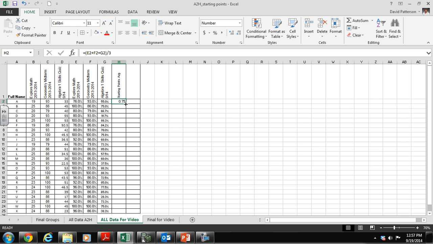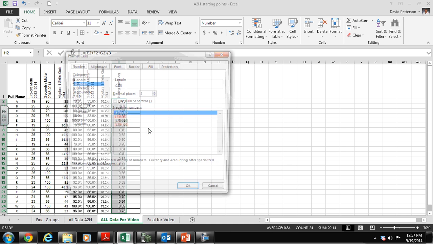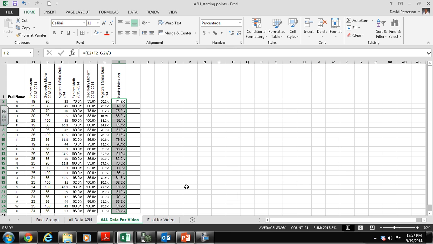And I'll drag that down and put that into percentages. Now I have an average, and this is what I want to work with. So I'm going to select this data, and I want to make my preparedness groups based on this.